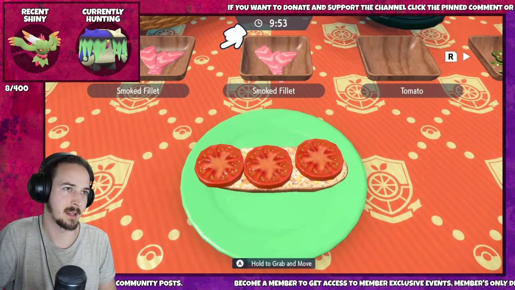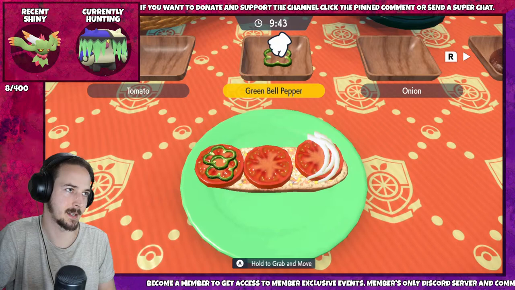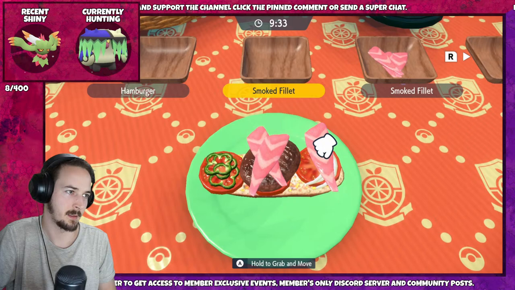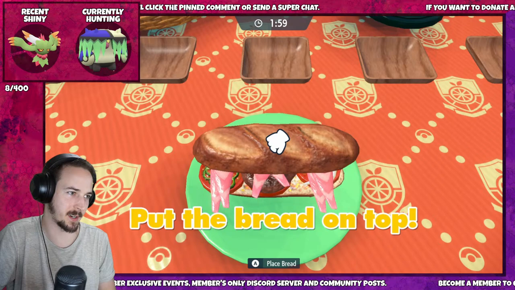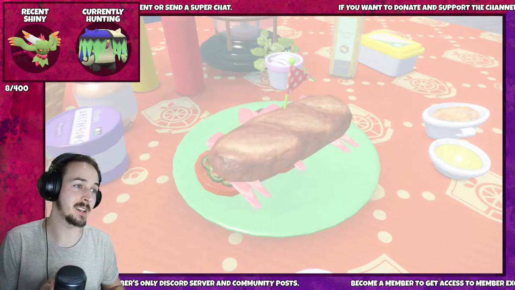Gonna go for the onion next. Pepper next. Okay, for some reason, this is a little bit more difficult right now. These pieces right here, they are just... Don't fall. That's fine. That is one good-looking sandwich right here. This is what I call a grizzly original. Alright, so we have our shiny chances boosted with this for the dark type.